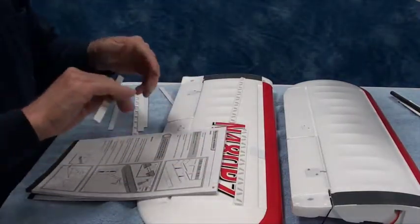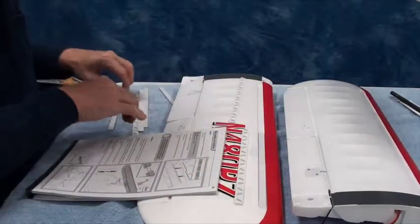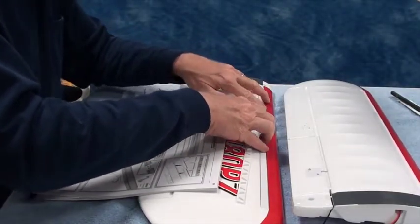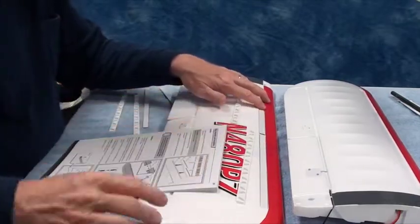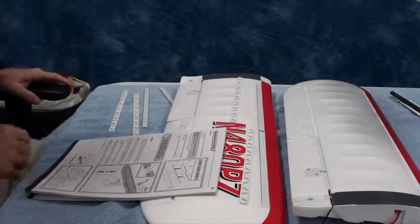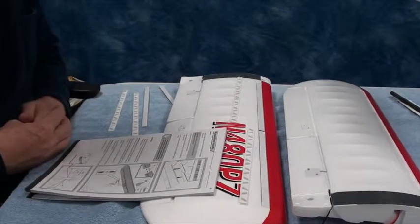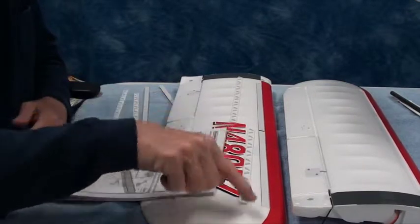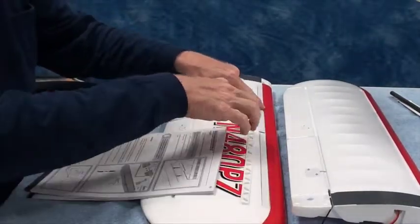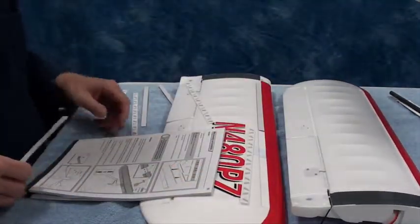I'm going to test fit the double-sided sticky stuff and make sure they fit carefully. They fit with a bit more gap — maybe three-sixteenths instead of an eighth, not quite a quarter. What I plan to do is orient them to the outside, orienting that sticky that way, and not butting them together in the center too much.